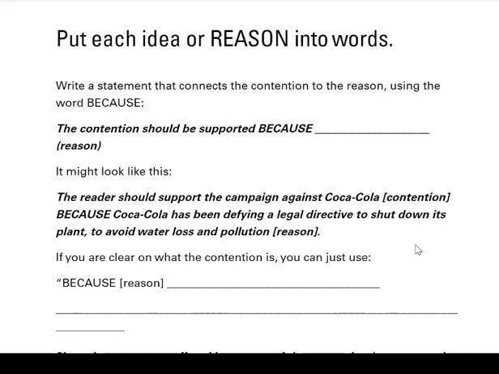Okay, so if you're really clear on what your contention is, you might want to just jot in the margin or on a separate piece of paper. If you've written down what the contention is and you know what it is, just jot down, because I always use capitals because I'm trying to remind myself that all of these arguments must support the contention, and then give the reason or the part of it that supports the contention after because. Okay?